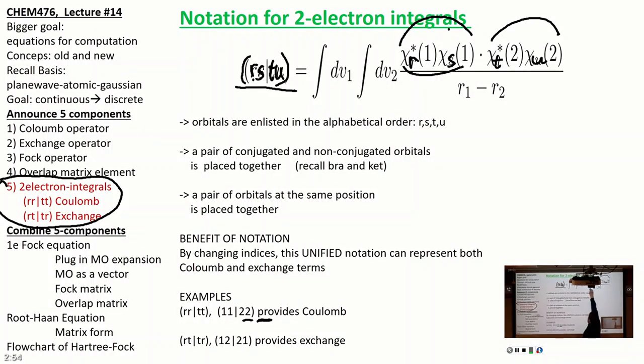So there are different possibilities of orbitals used in these 4 wave functions, or two electron integrals. And one can just take the indices and assume that there are only 2 variables that will be integrated anyway. And then one puts it as round brackets with a vertical line in between: first, second, third, fourth, RSTU. Then if the first two indices coincide and the second two indices coincide, like 1, 1 and 2, 2, this expression will bring us the repulsive Coulomb term, right? That is intuitive. If the first and third coincide, and the second and fourth, or first and fourth and second and third coincide, then it will be exchange.